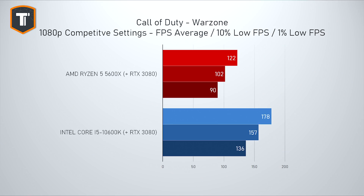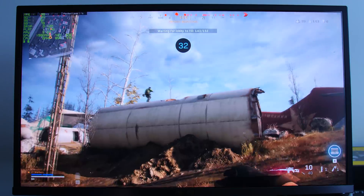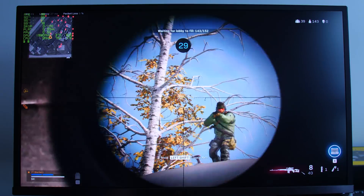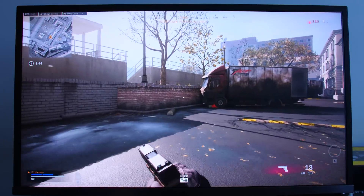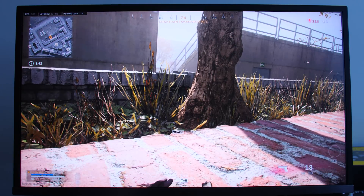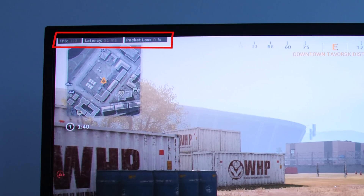However, to my great disappointment, in Warzone at reduced competitive settings, the Ryzen 5 system performed much, much worse than the i5 system. It was struggling to maintain smooth frame rates with frequent and noticeable drops under 100 FPS and very big occasional hiccups that would really hurt serious competitive play. I made 100% sure there was nothing else causing this — I tried different memory, did a clean install, used different drivers, swapped the GPU, even swapped the motherboard — but it kept stuttering no matter what I did.